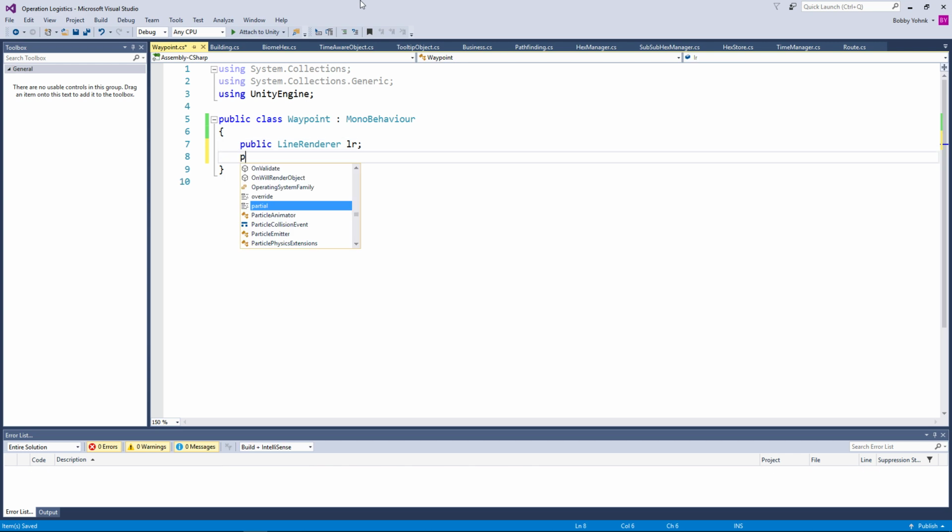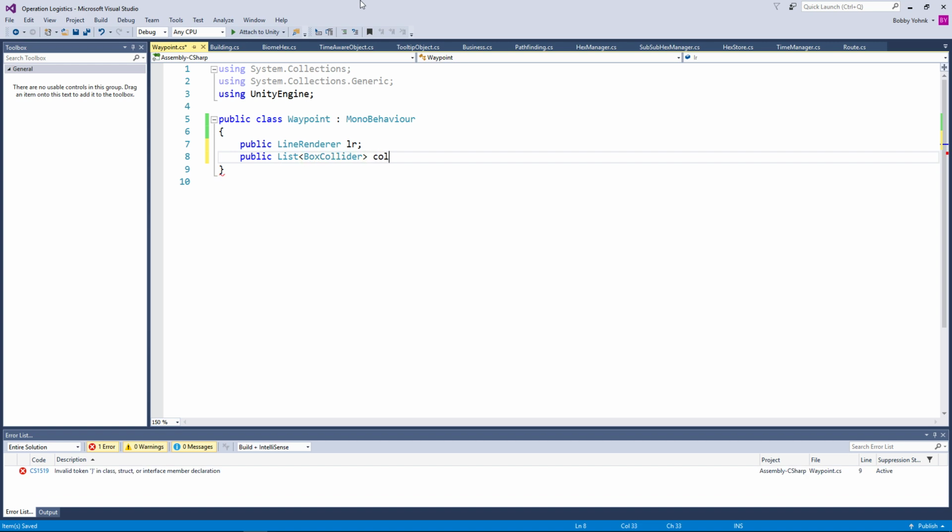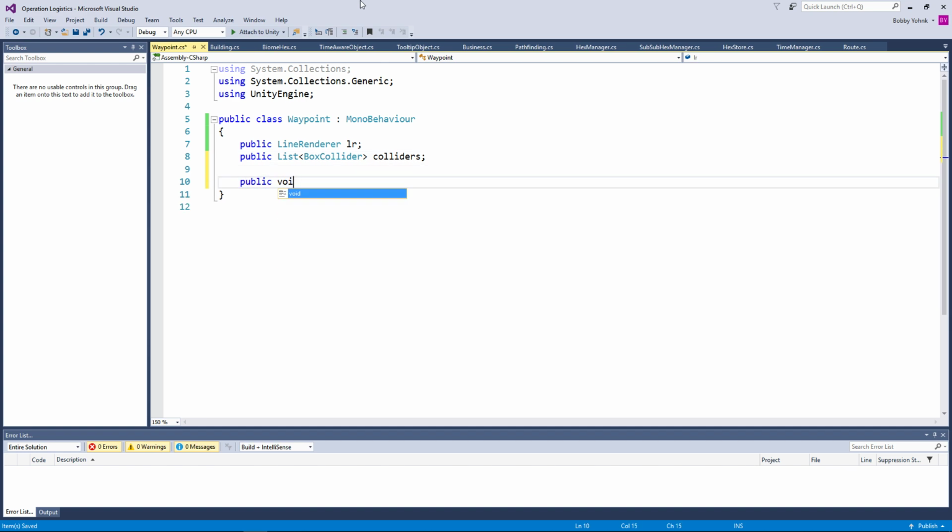We are going to need to have a public list of box collider, and we'll call this colliders. Okay, and then we'll need a public void update line. And we're going to want to pass in a list of vector 3s, and we'll call that line.